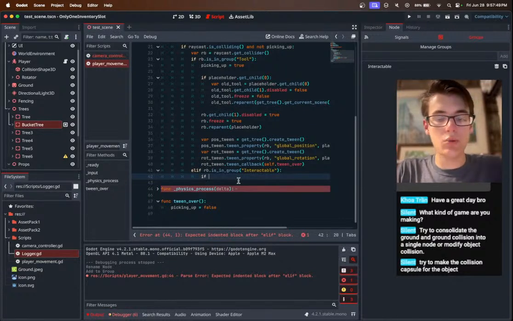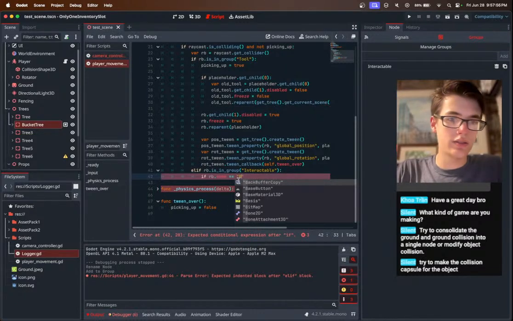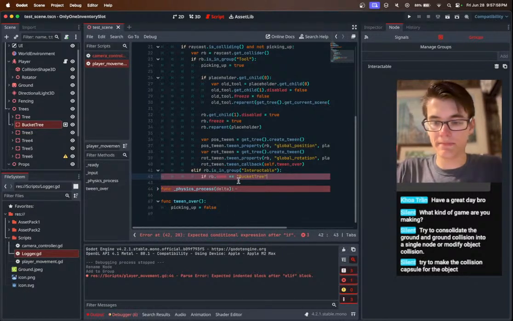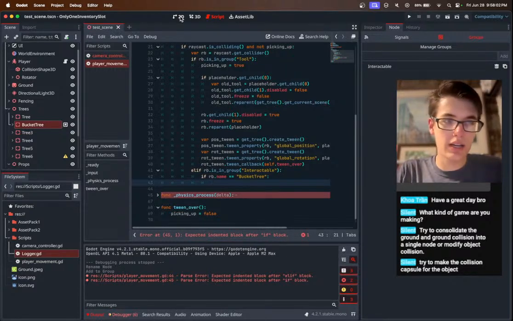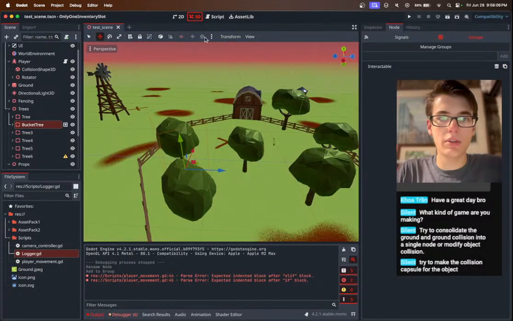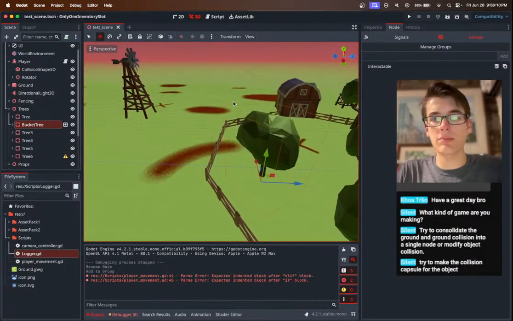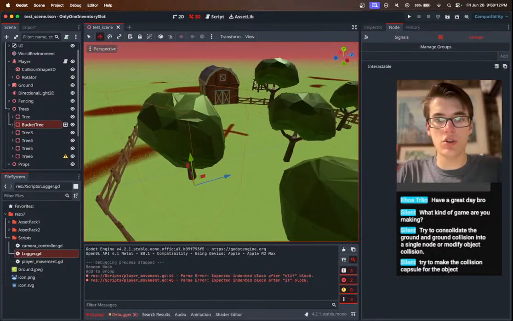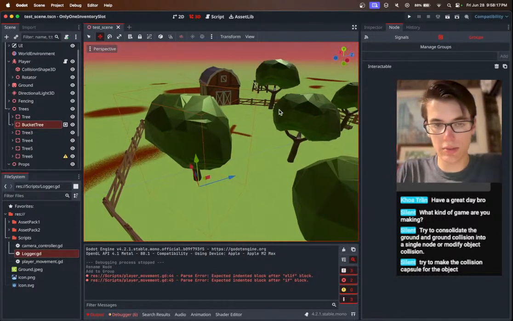And in here we'll check which specific interactable it is. So we'll check if RB, I guess we'll just use names, is equal to bucket tree. Then we want to have the bucket become active. Okay, so we can put the bucket in the tree and have its rigid body be turned off, and then we'll just turn the rigid body on if they click the bucket tree. It'll just fall down. So that should be reasonable.